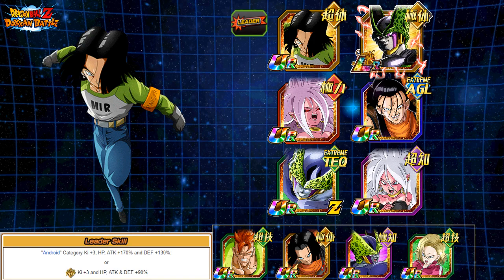So you can use now a whole vast array of other units. So remember, Perfect Cell tech, Extreme Z Awakened Perfect Cells can still go with Perfect Form Cell. Even though, of course, he also has Cell Juniors with him. You can run the GT Cell. I wonder if you can make a full Cell team. I might have to mess around with that. So yeah, this team is really, really good.